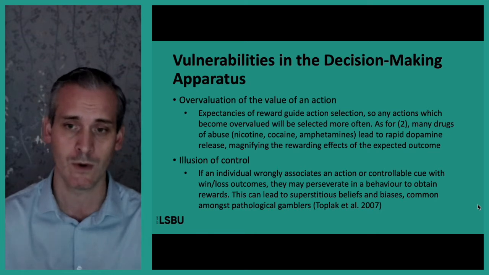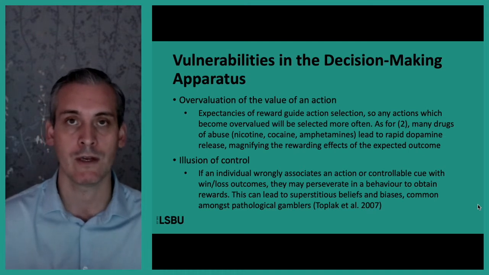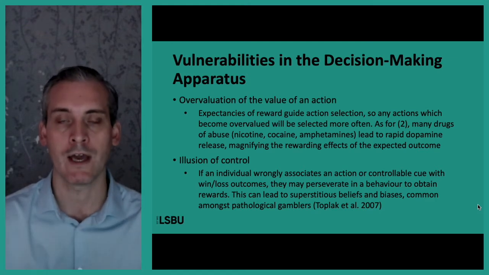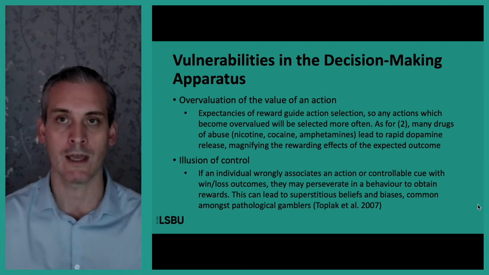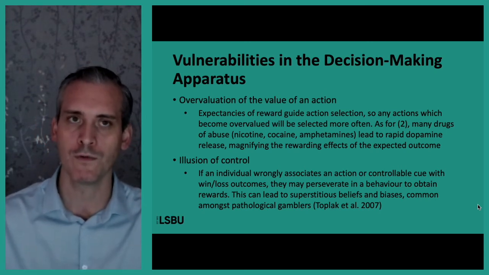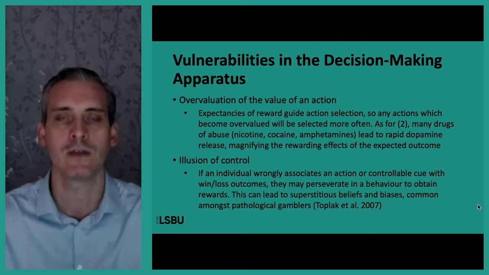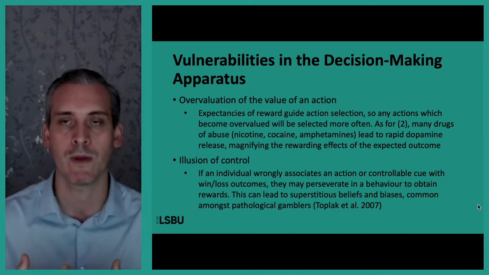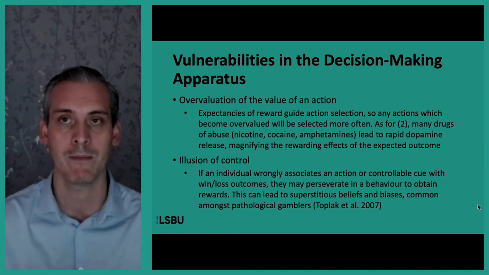Now, the gambler's fallacy, or one of the gambler's fallacies, is that people who have problems with gambling have been shown in a number of studies now to have the kind of superstitious beliefs that they would say, if you have problems with gambling, you would be more likely to say, well, no, it's not going to come up heads the fourth time, is it? Because that's quite unlikely. It's going to come up tails this time because you've already had 3 heads previously. The fact that it's completely unrelated is something that these people don't believe, and as a result of that, it puts you at greater risk of developing problems with things like gambling.